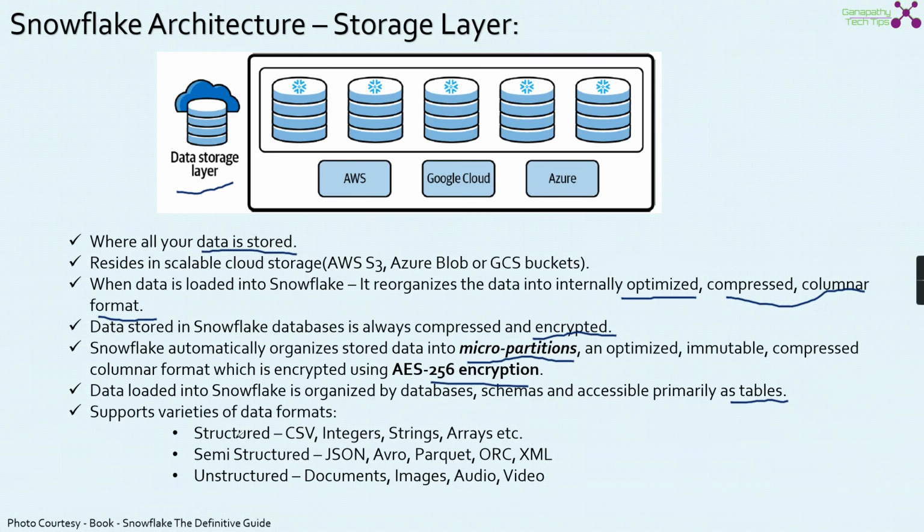So what are the various varieties of data formats supported by Snowflake? Snowflake typically supports all of them. It supports all structured formats, all semi-structured formats, and all unstructured formats: JSON, Avro, Parquet, documents, images, and audio as well. This is a slightly trickier one, and we are going to discuss it. It is not actually stored within Snowflake. In fact, all the audio and unstructured documents will be stored in typical S3 or Blob or GCS, and the index and everything will be stored within Snowflake. We will be discussing this in more detail in the subsequent videos.